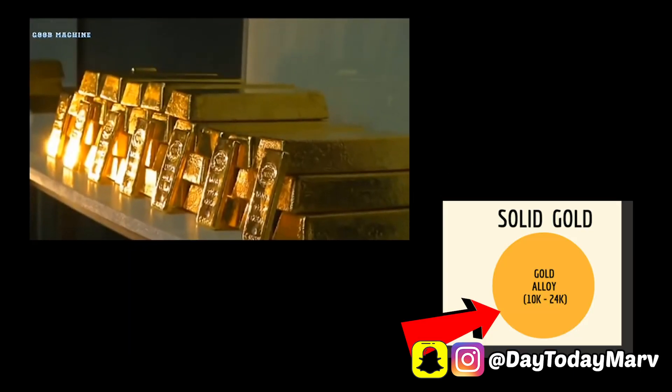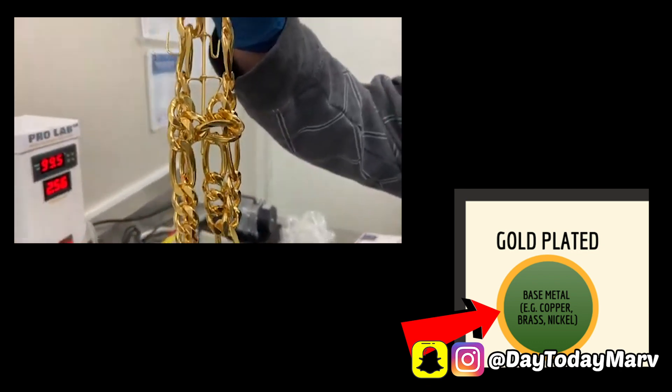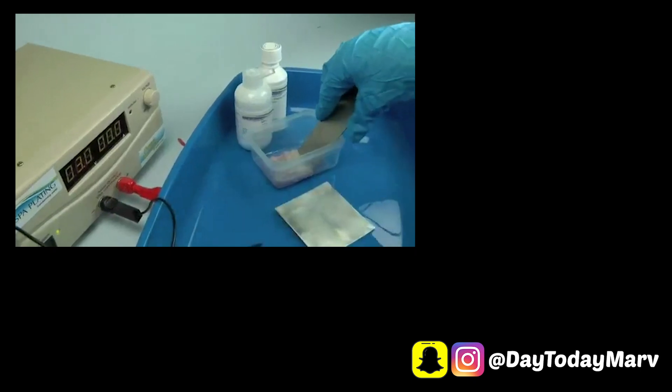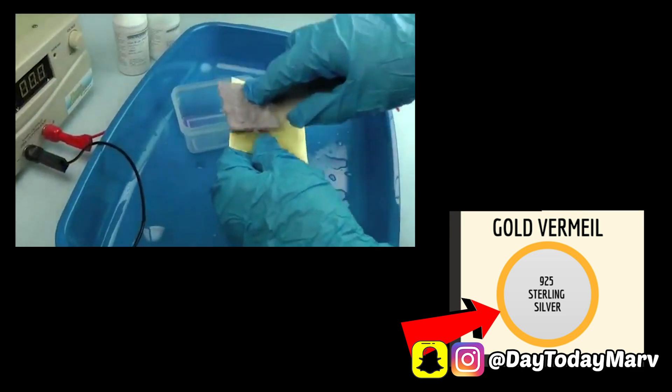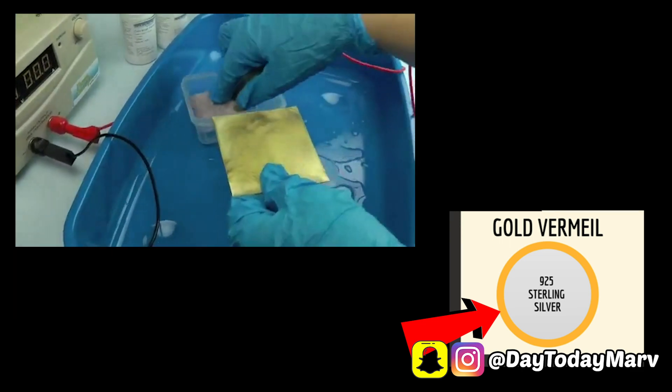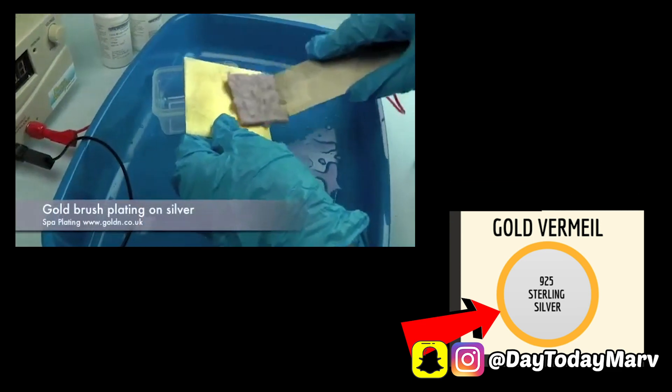When you're dealing with 100% solid gold jewelry, that jewelry has gold in and out — it's all gold. But when you're dealing with gold plated jewelry, the base metal can be brass, copper, or even nickel. There's also a higher tier of plating where the base metal is 925 sterling silver with gold plating on top — that's called vermeil. That's what the Gold Shop sells. You can consider it gold plated jewelry, but the gold lining your jewelry is actually real gold, just not solid gold like rappers or celebrities buy.